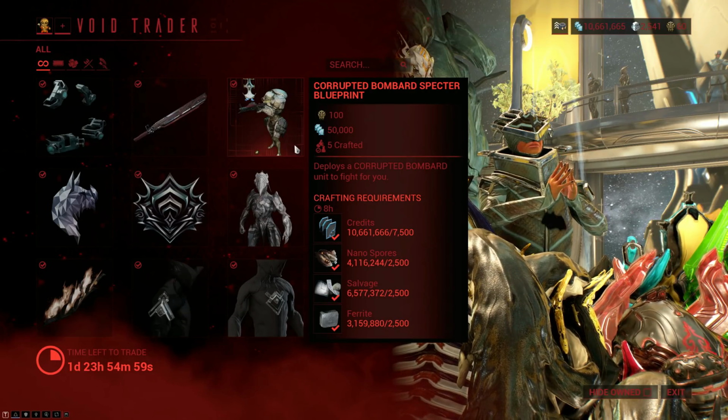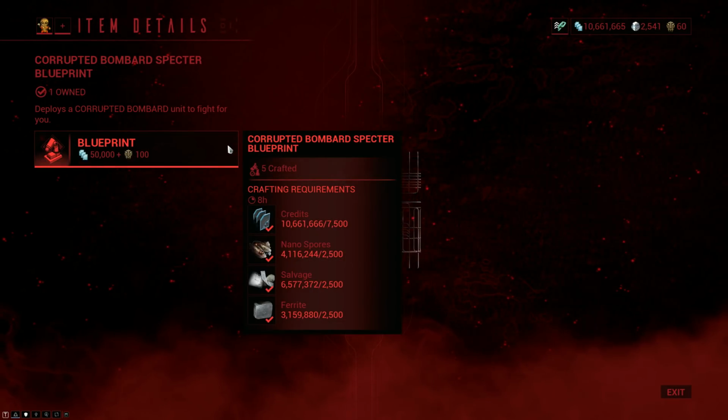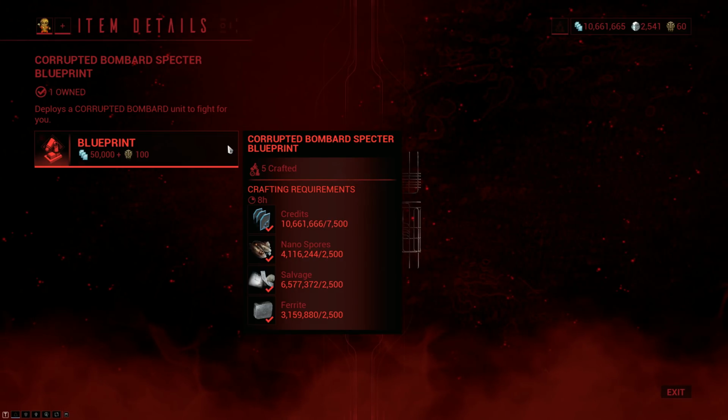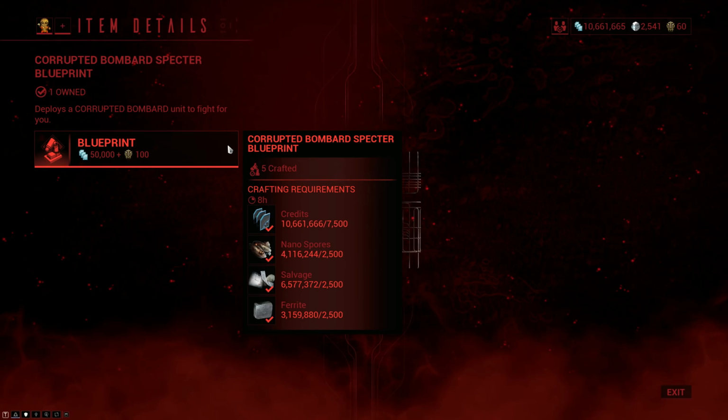Following that, we have the Corrupted Bombard Specter blueprint. Now the most important thing about this, aside from it spawning a Bombard and a Corrupted drone to assist you in combat, is that this is consumable. So once you use these blueprints up, they are gone and you have to buy new ones. So you're essentially using ducats for something you're just gonna use up and is not terribly useful.